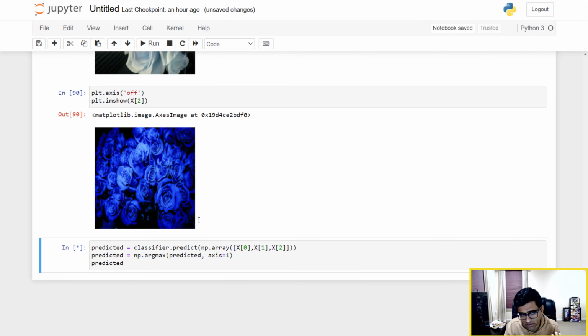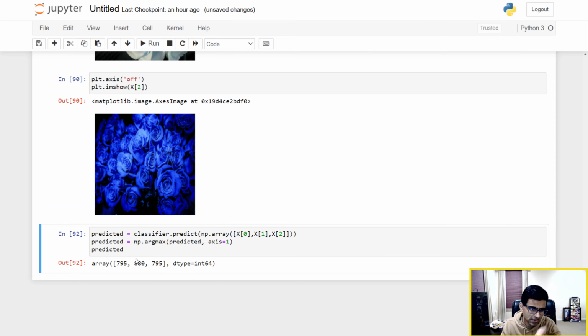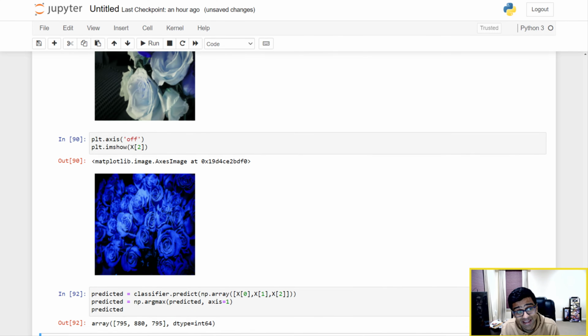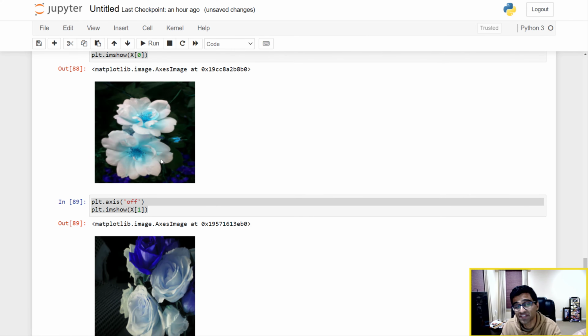Argmax will give you the maximum argument. And what it is saying is the first flower is 7995. The second flower is 880. The third flower is 795. So what is 795? Well, we had our image labels, remember? If you supply 795, it's saying this is a flower curtain.